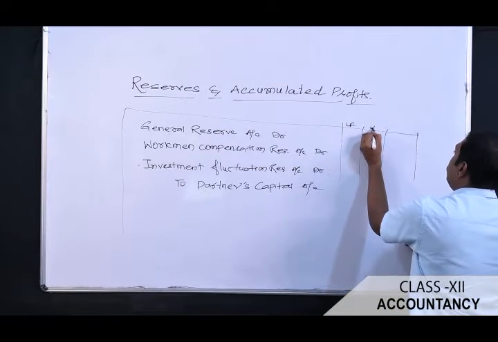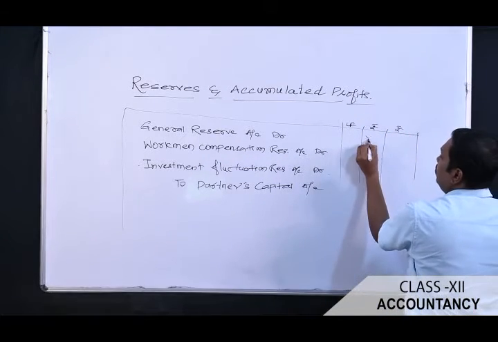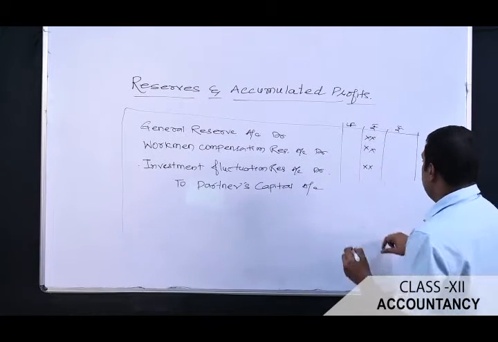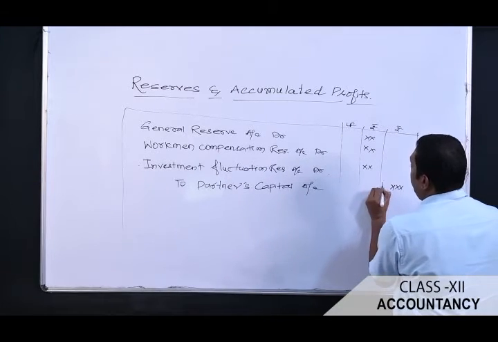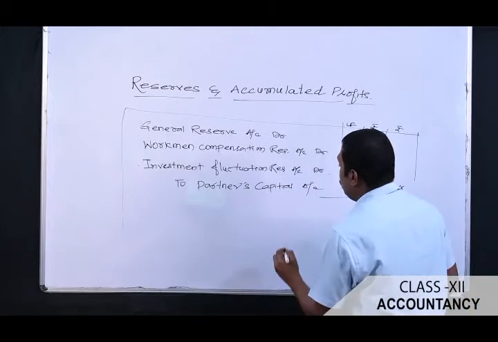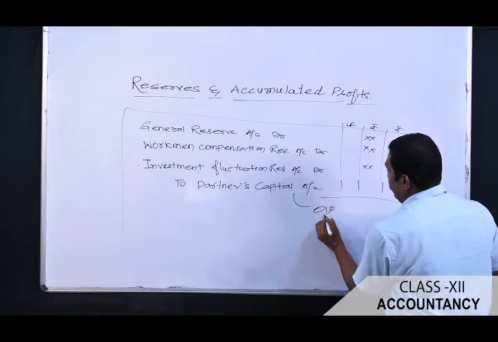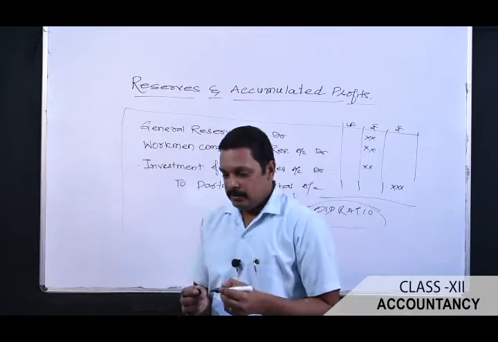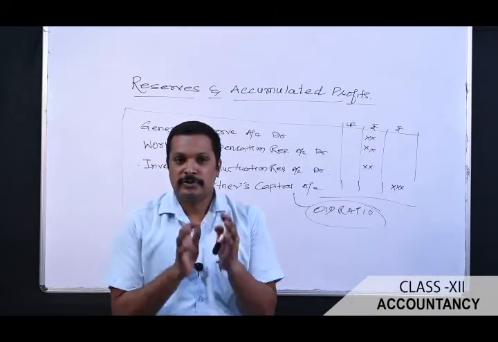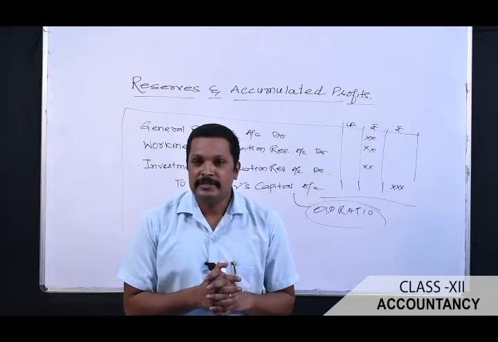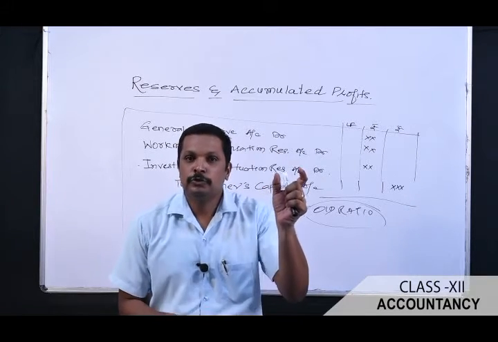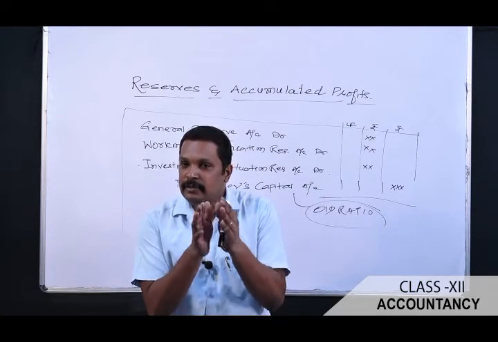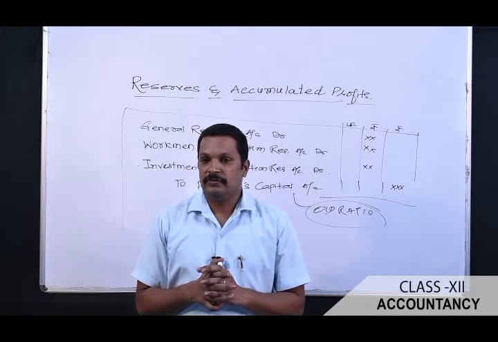This is ledger folio, debit amount, credit amount. We have to add all the reserves and distribute to the partners capital accounts in the old ratio only. In the old ratio, right? Let's learn in the coming problem. Okay, so just remember the entry. The entry is reserve account debit to old partners, that is the existing partners capital account, and the distribution must be in the old ratio itself, right?